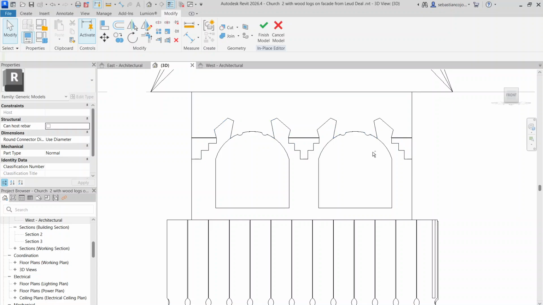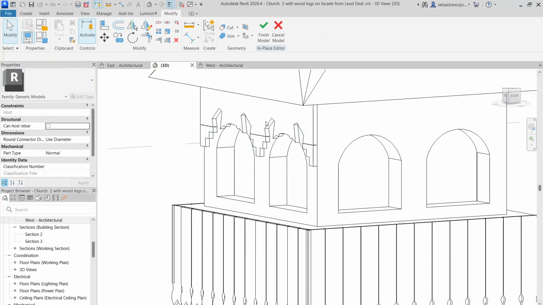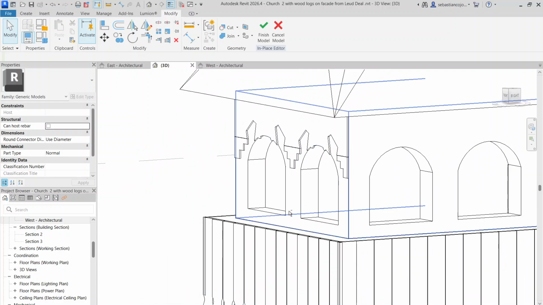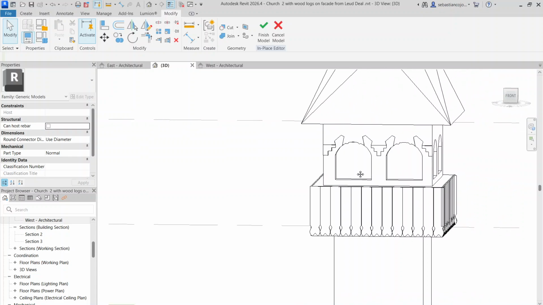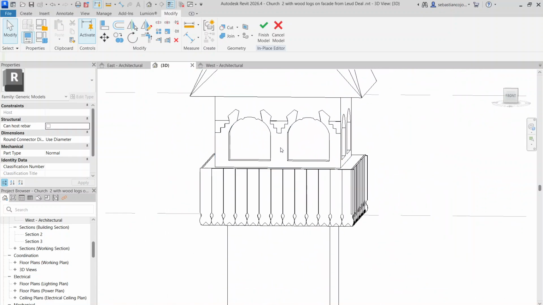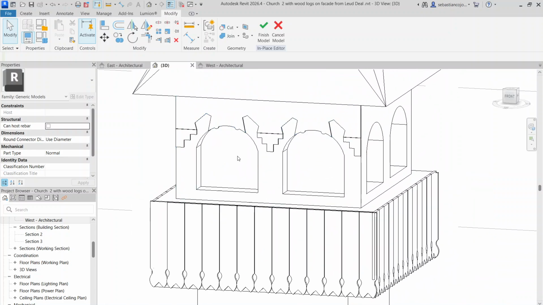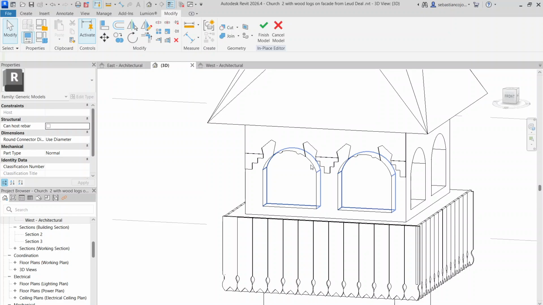Okay, let's go over here. This is actually kind of narrow. Okay, and now let me think.